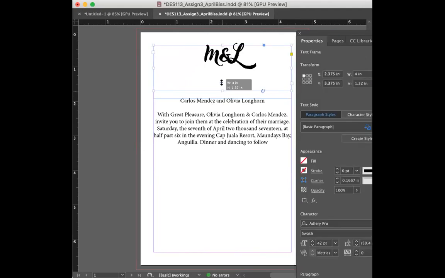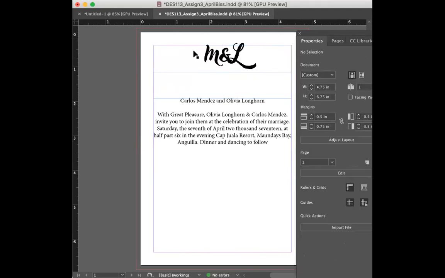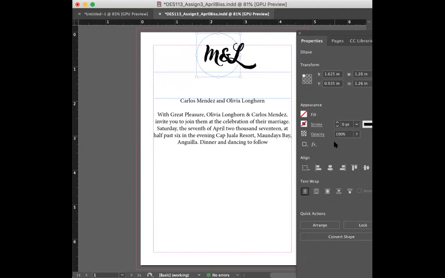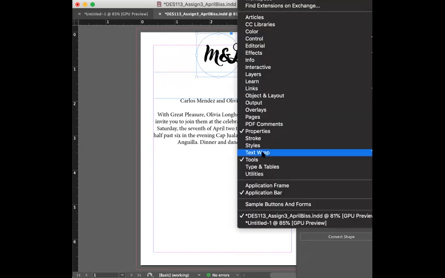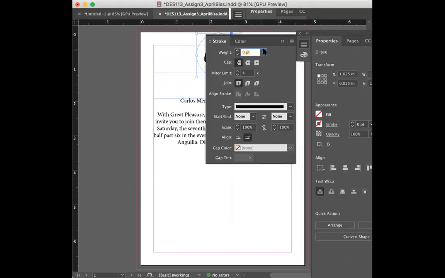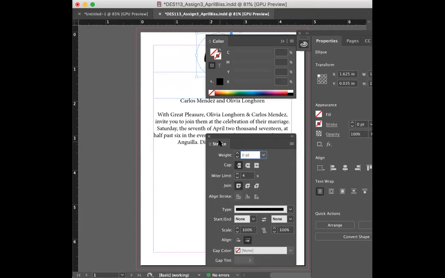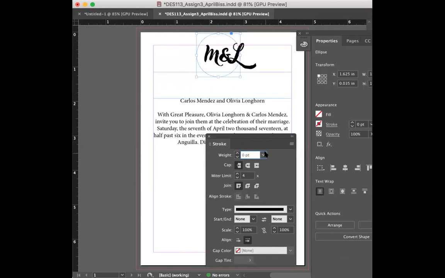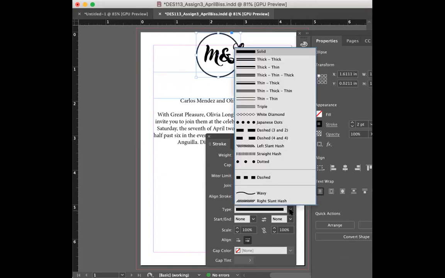You can do other very simple design work to this. You could put a circle around the shape, for instance. Maybe it's just something very simple. I'm not sure if I would actually do this, but I just want to show you as an example. Bring up your stroke panel box. You can give it a variated stroke since the copy is variated.